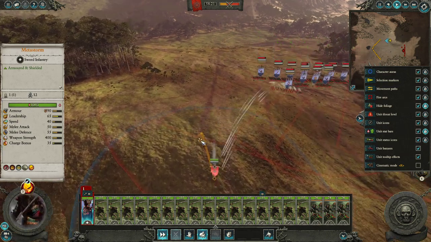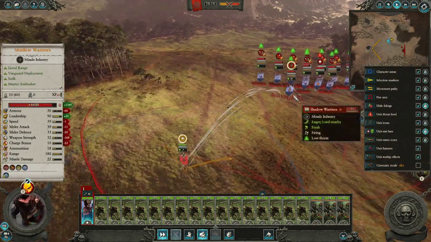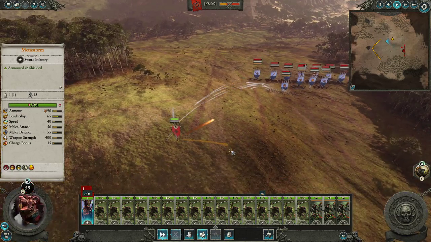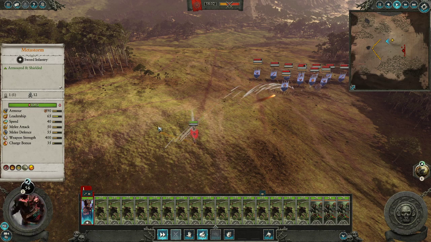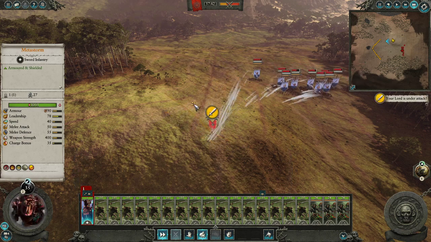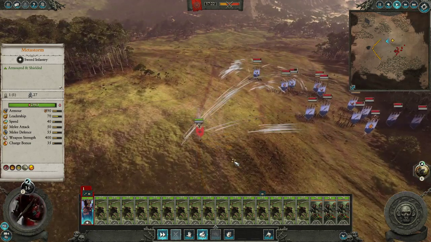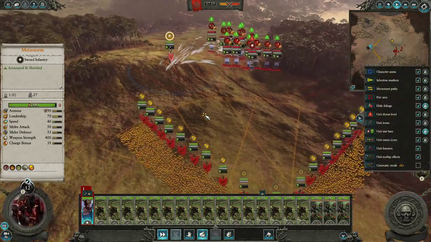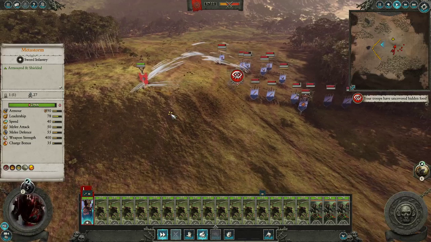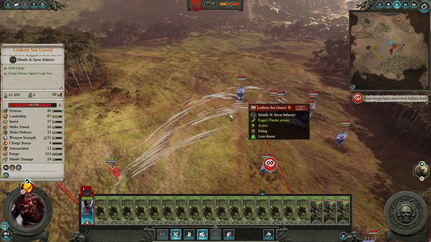Okay, they've got range on him now. Quickly go. Oh, Shadow Warriors, right. Well, I mean, if the Shadow Warriors want to burn their ammunition. Okay, they're advancing their army now. I think they've gotten a little sick of my shenanigans. But I'm gonna keep absorbing the ammunition if I can. Lob another fireball in there.